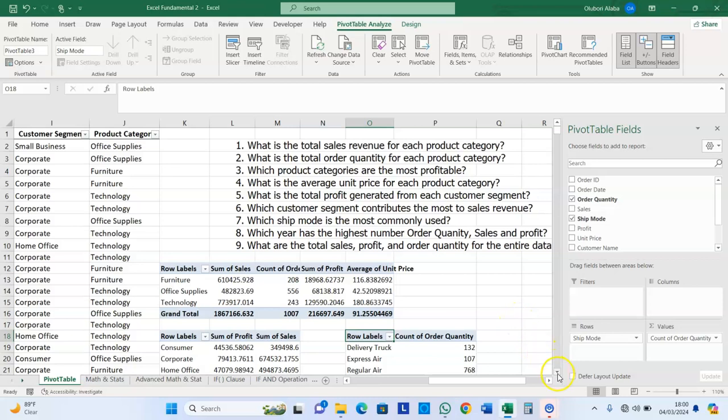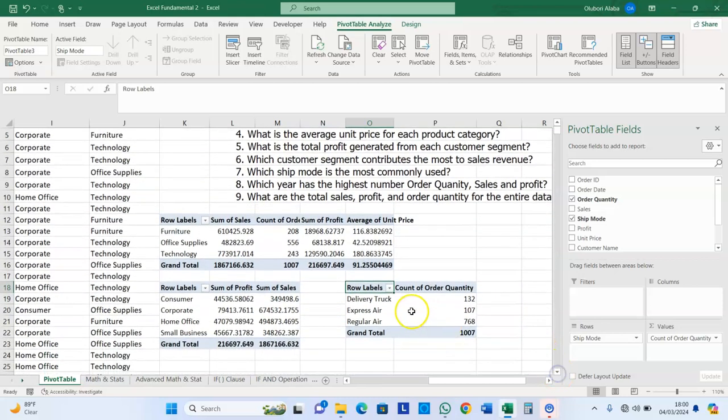So from here you can see that it's clear that these are the ship mode, delivery truck, express air, and regular air. And then delivery truck are about 132, the express air 107, and then we see that regular air contributed most to the ship mode with 768 orders through regular air.